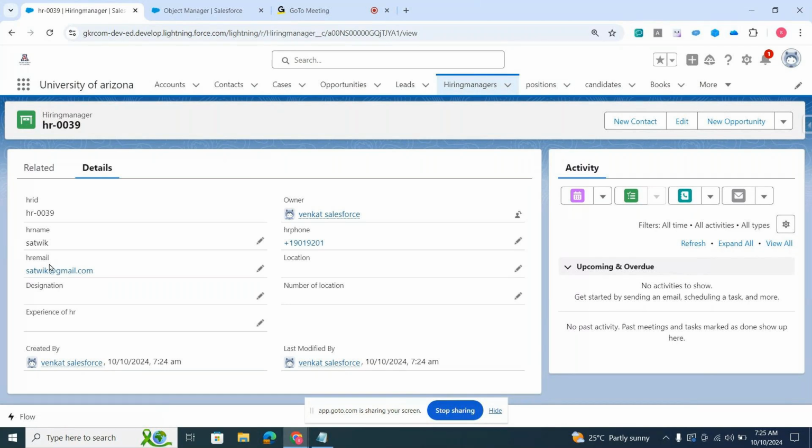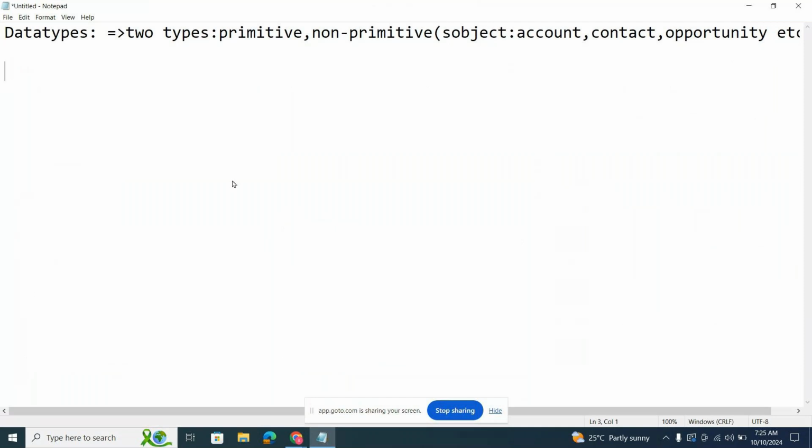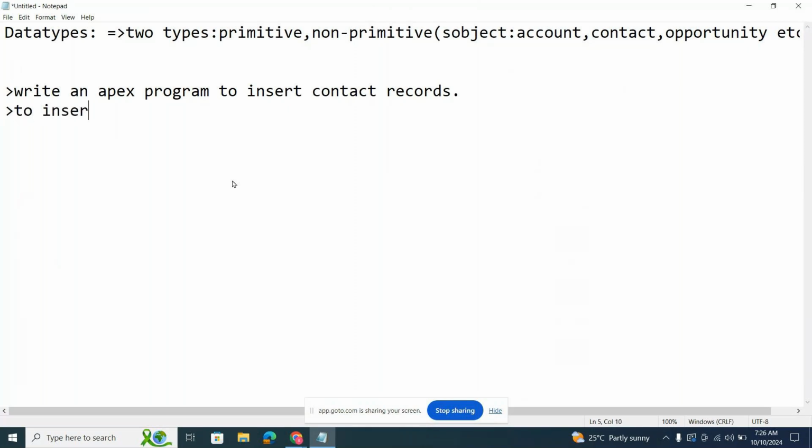This is a subject of additives, but let me discuss some more things. I'm giving some assignments. My agenda is to practice this. Write an Apex program to insert contact records. Everyone will do this. Write one to insert opportunity records.